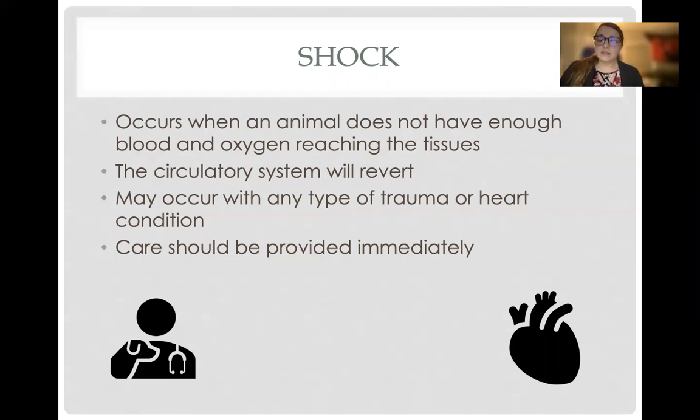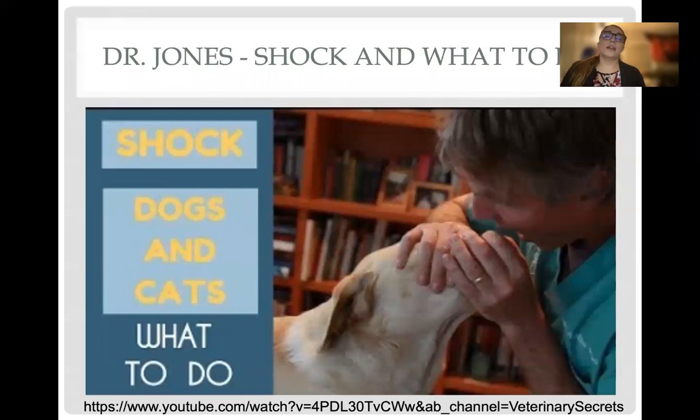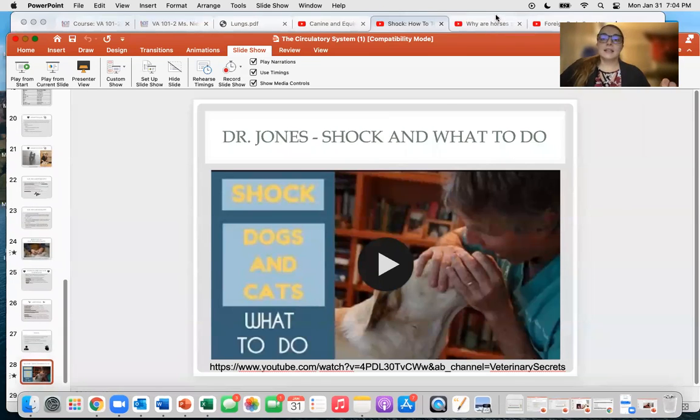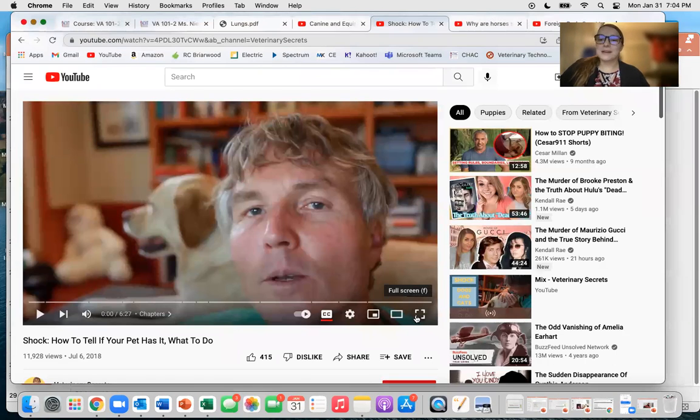So what we're going to end this lecture on today is I'm going to show you a video. This is Dr. Jones. He is a wonderful veterinarian who does a lot of really great educational videos on YouTube. His veterinary channel is actually called Veterinary Secrets, and he uses his own pets quite a bit for these videos. And so we're going to watch him talk about what shock is going to look like in the patients and what you should do if your patient or your own animal is experiencing shock.